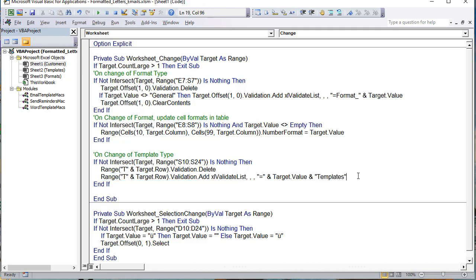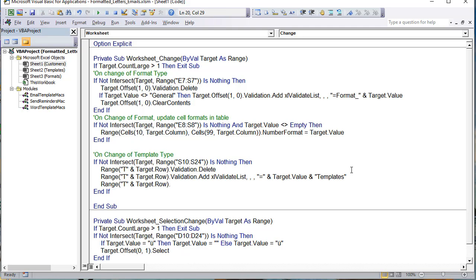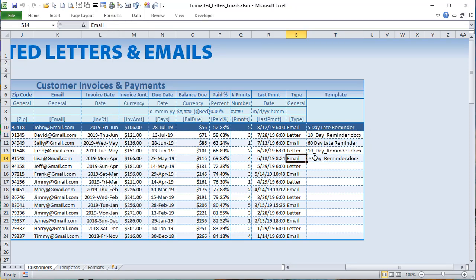The only thing I probably should do is clear the value in row T just in case it's a wrong template. Let me do that just as we did here. So what we're going to do is clear the range, clear contents. That's going to clear whatever's there before, so that probably helps in case they get a wrong template. So I think that's a good idea. Now when we make a change and we go back to letter, it's going to clear those contents so that the user can set up a better one. I think that could avoid some issues. So that's always important. All right, so now you've seen how we've done the VBA.